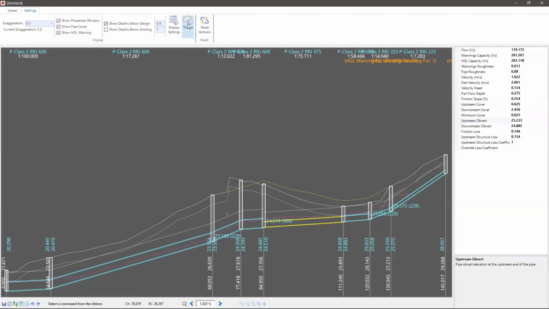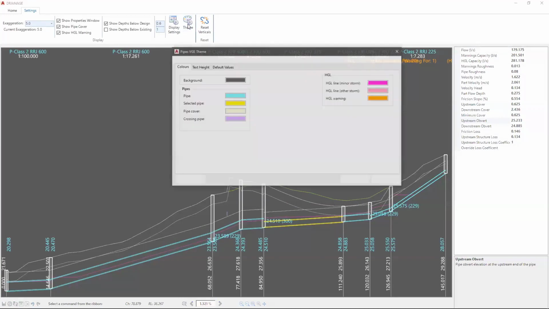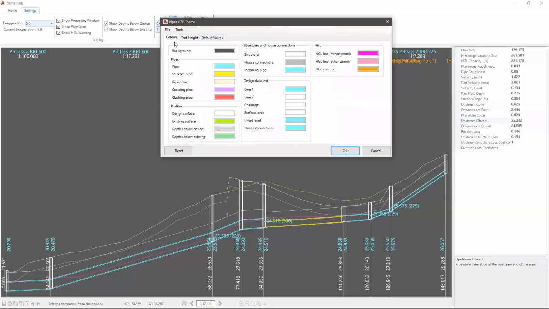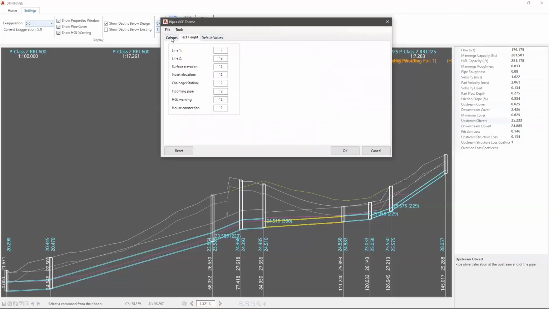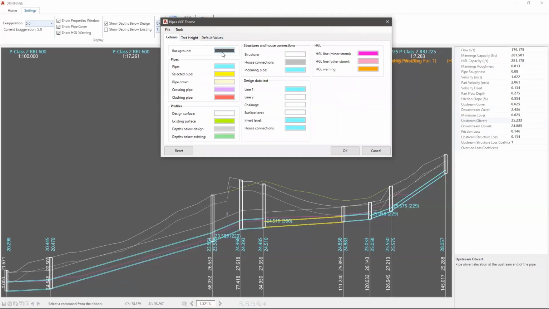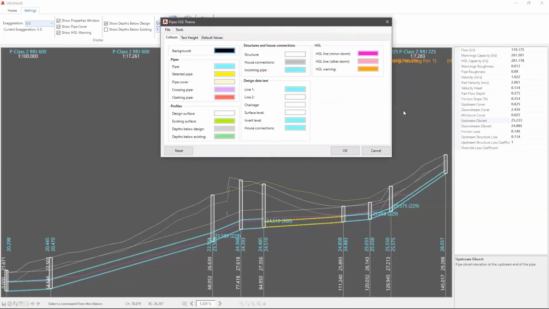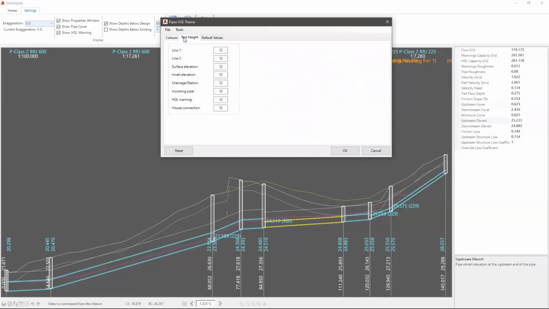Now, the other significant new feature is this concept of themes. This is your ability to control the colors and the text height of all of the elements that sit inside the VGE. Color-wise, you can go in and change all the different pieces that you want. So let's say make the background black. Let's make the pipes red, just to make them stand out. And let's change some text.